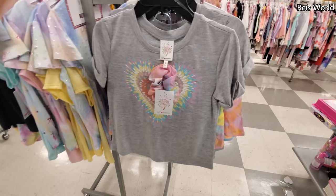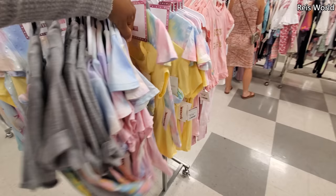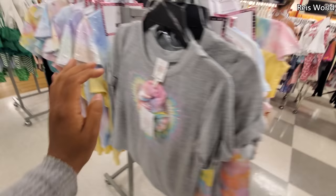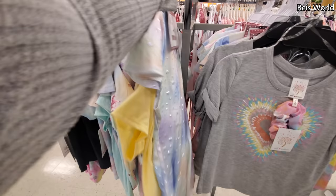In the little kid department — eleven dollars — you get a scrunchie, t-shirt, and a flowy bottom. Let me pull this one out — you get two pieces and a scrunchie. Those are kind of cute for a little kid, really really cute. Another one — it might be a tad different with the heart print and it's going to tie at the bottom.